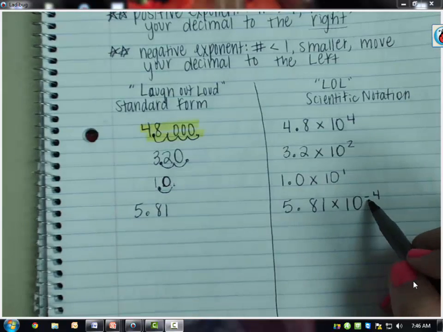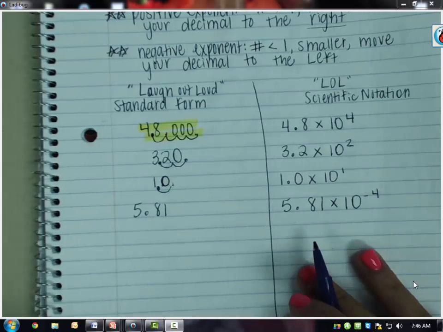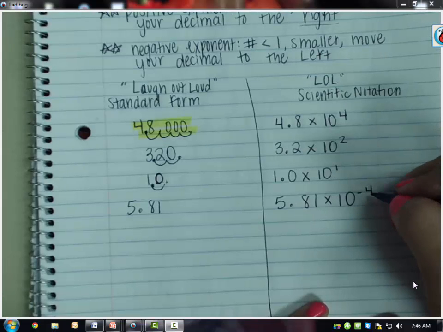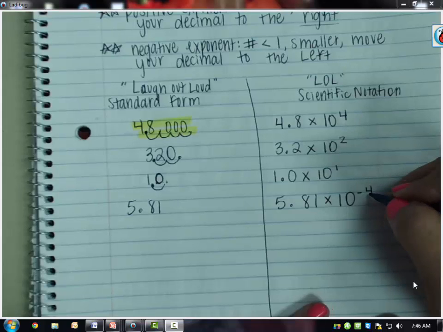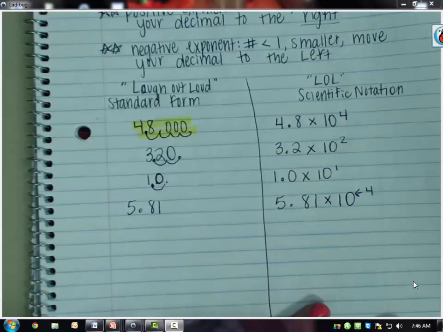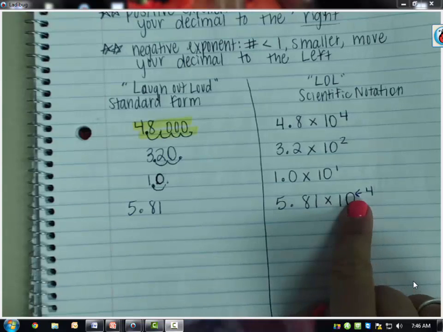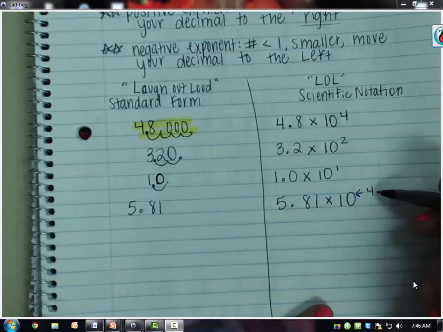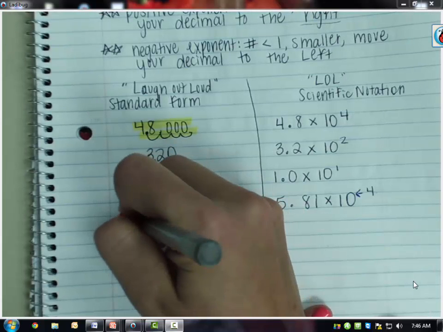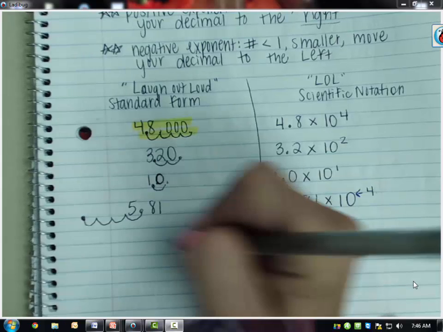If you need help figuring out which direction you're going to move your decimal, think of your exponent as a wall, and you have this negative sign. You can't go into the wall, so we don't want to draw our arrow that way. We want to draw a fake arrow that way, so we know our decimal place is going to move this way because it can't go into the wall. So I would need to go to the left 4 places. 1, 2, 3, 4. Here's my new decimal place, and you fill in the loops with the zeros.